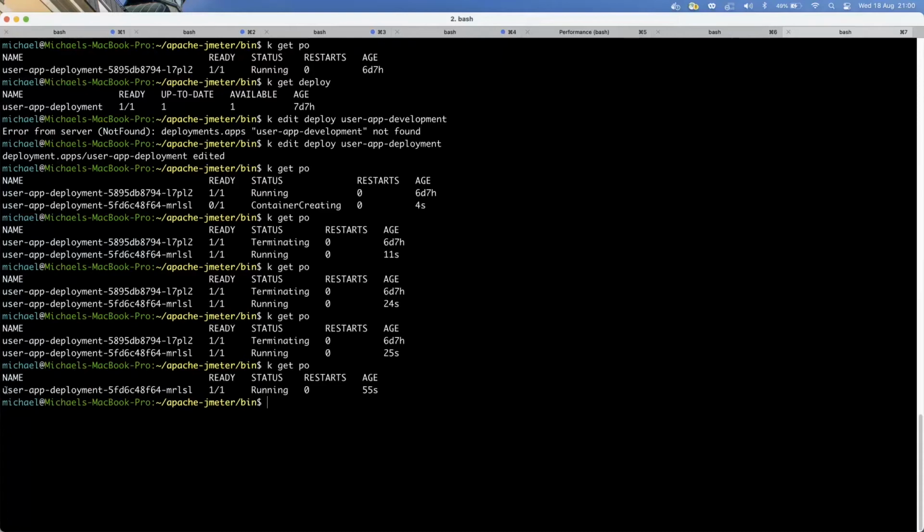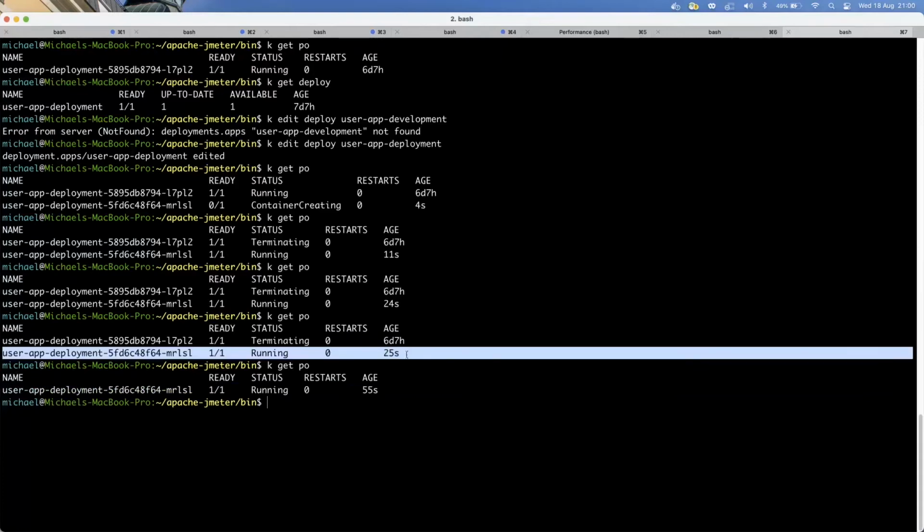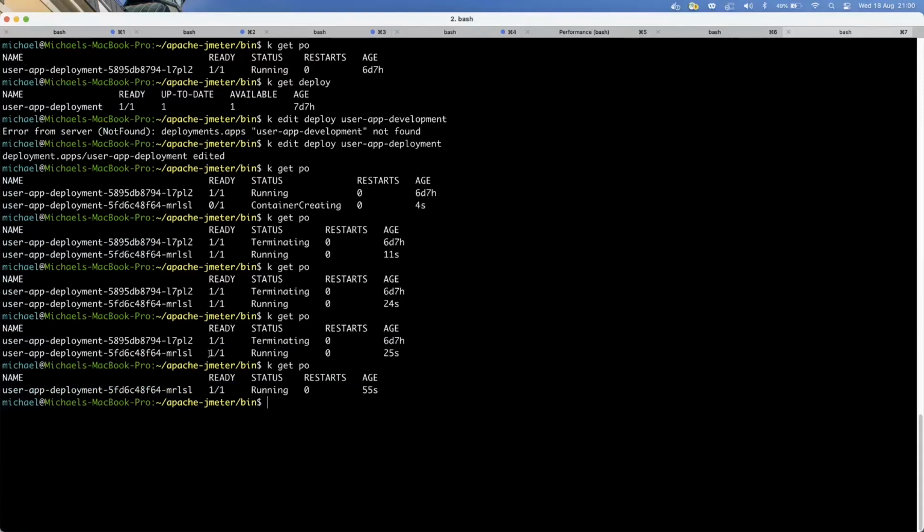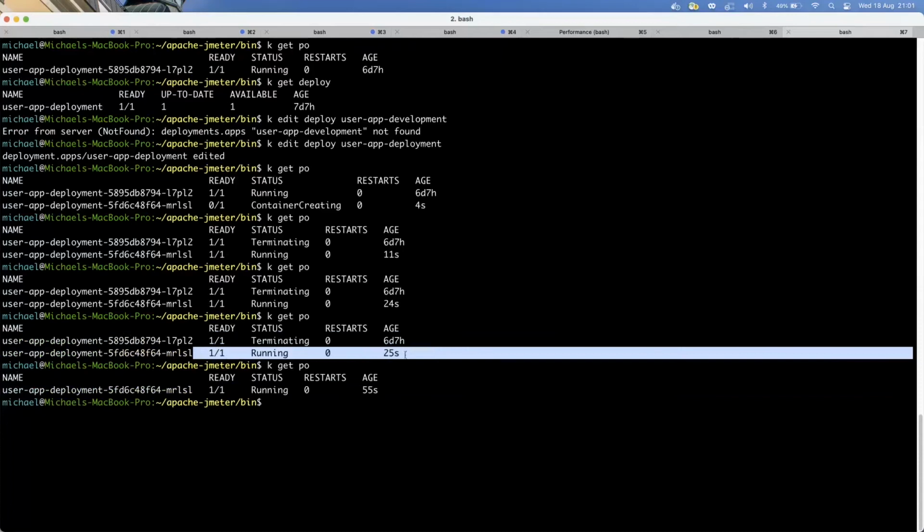What's happened here is that the IBM Cloud deployed and ran the new version of the container, and once it knew that it was running and ready, it took down the old version. It did not remove the old version until the new version was up and running successfully.